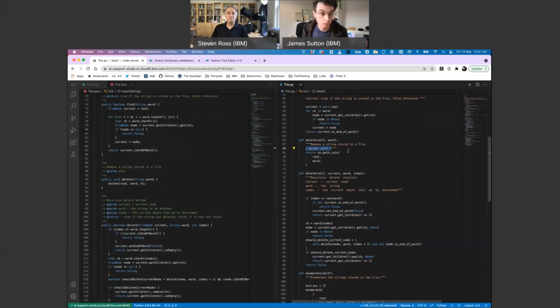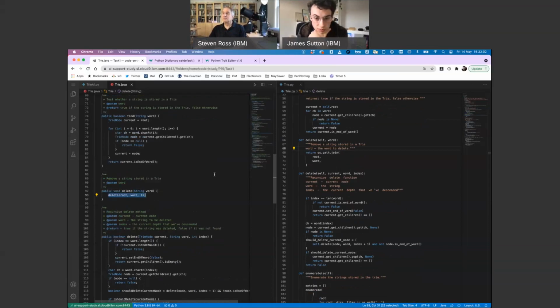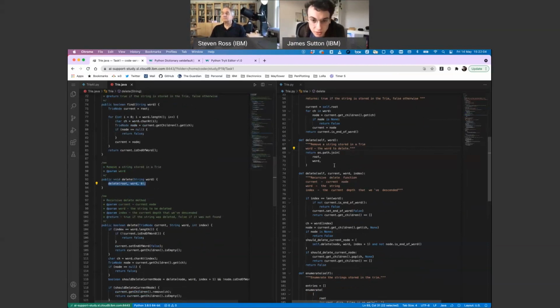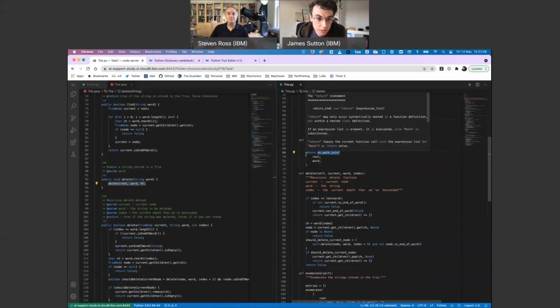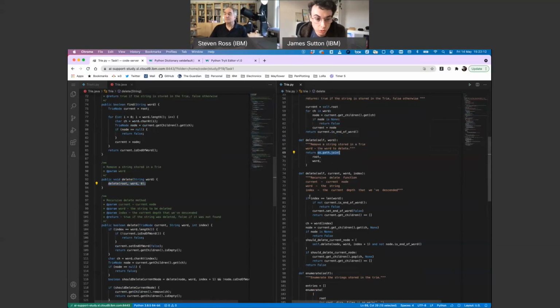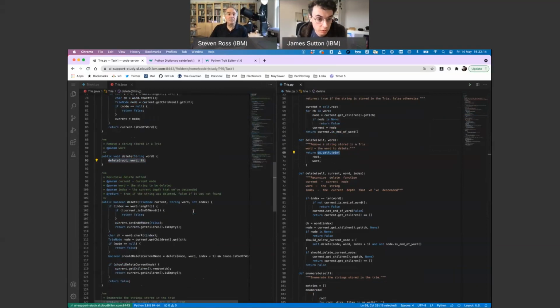Delete. Right, it's done it a little bit differently. Word. Delete. Delete root word. os.path. Okay, this looks like it's done something a little bit weird. So it's trying to do an OS path join. That's not going to work. It's just calling out to the function below, delete. So yeah, current word index.